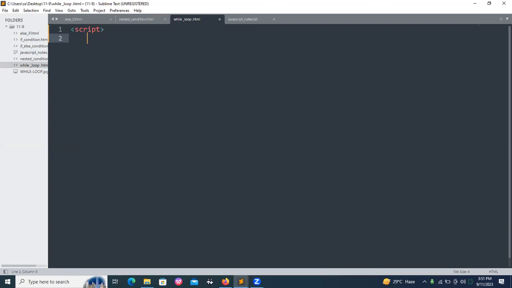Script: var I is equal to 0, while I less than 5, then document dot write I, then take a break, document dot write br, then I plus plus. That's enough.